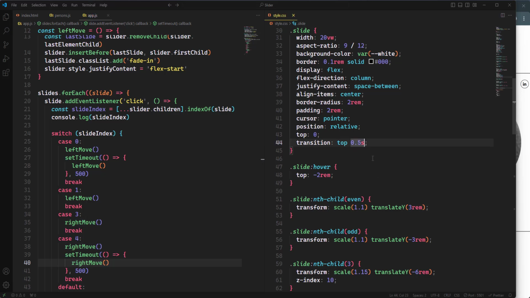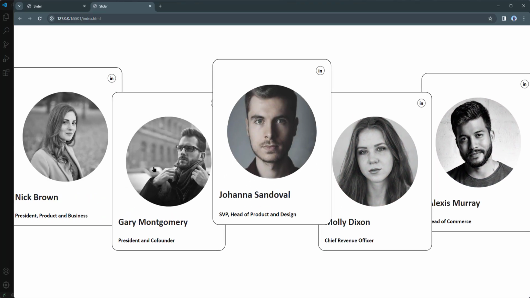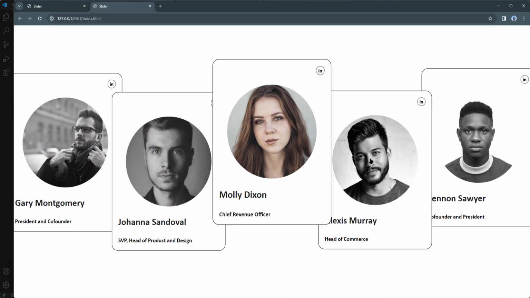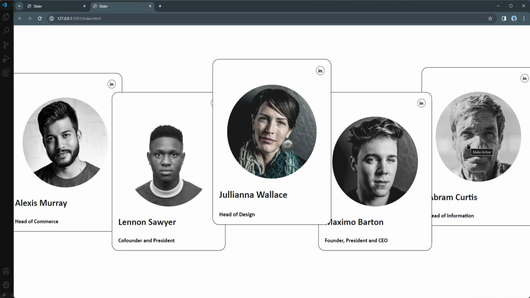We have top 0.5 seconds, and I'm going to add here transform 0.5 seconds, and we need here little delay time 0.2 seconds. Let's go back to the browser. So now I think we have much nicer effect. Okay, so everything works fine so far.